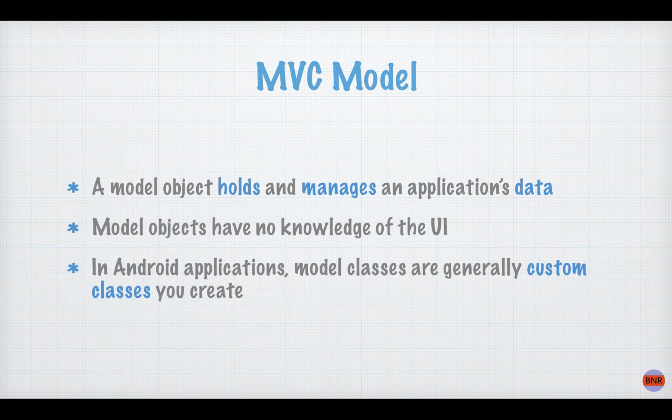The model component of the Model-View-Controller pattern not only holds the data of the application, but it also holds the business logic for the application, meaning it determines how that data can be manipulated. Model objects have no knowledge of the view, and in general, they should have little or no knowledge of the controller also. The idea is that you should be able to swap out one view-controller pair for another, but still use the same model object.